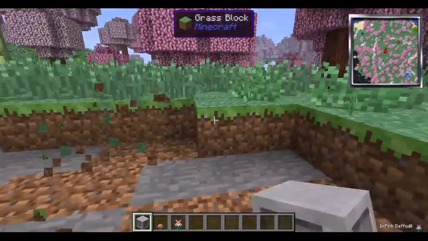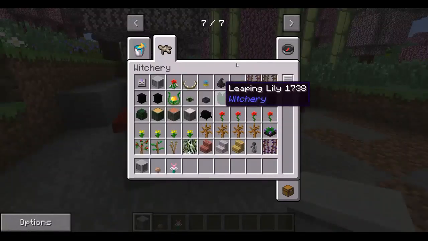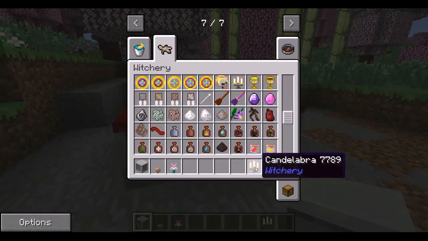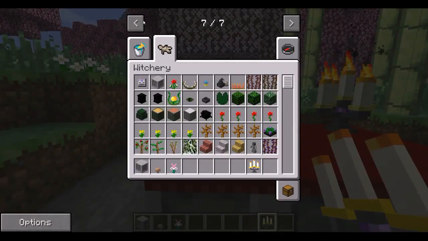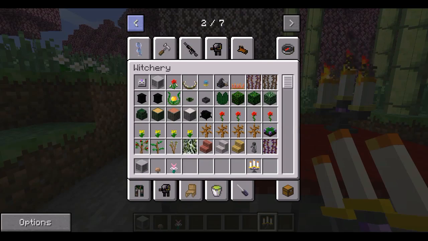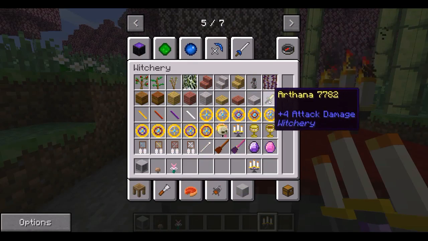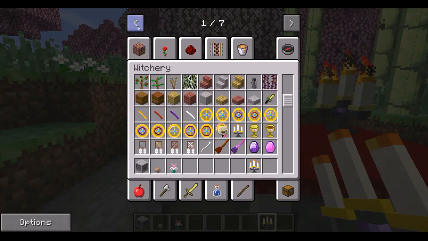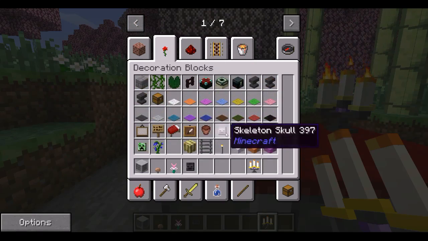Okay, so to increase your base power on your altars, you can add in the skulls. You can add in these candelabras, which will give you the recharge, or a regular candle will give you recharge as well. And then, let's talk about getting a skull. You can use this Arthana and you get a better chance of getting a skull. A skeleton skull is going to give you a little bit, but the one you really want to get is the wither skull. It will help you out tremendously.